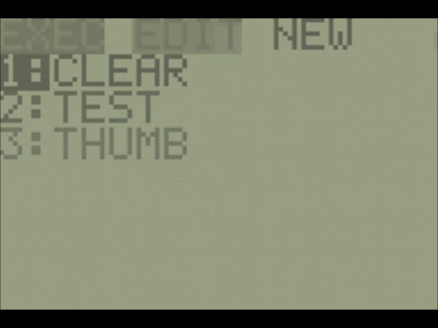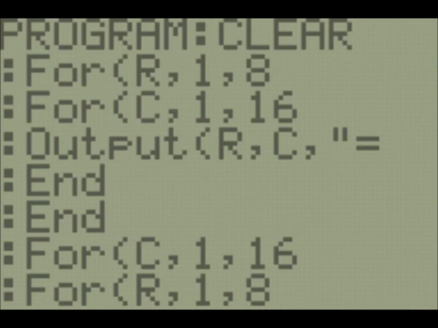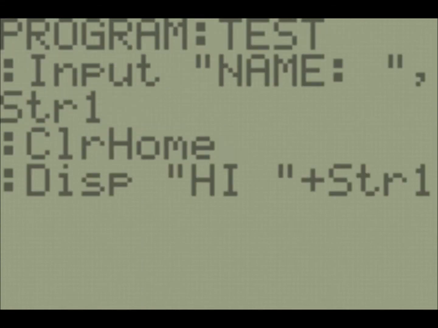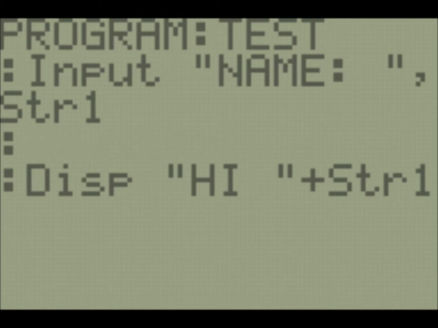Alright, so let's say that, oops, not this, we want to edit our program, and instead of clearing the home screen the boring normal way, we want to clear it with our cool new clear function, or our cool new clear program. What we could do is copy down all that code into this program.